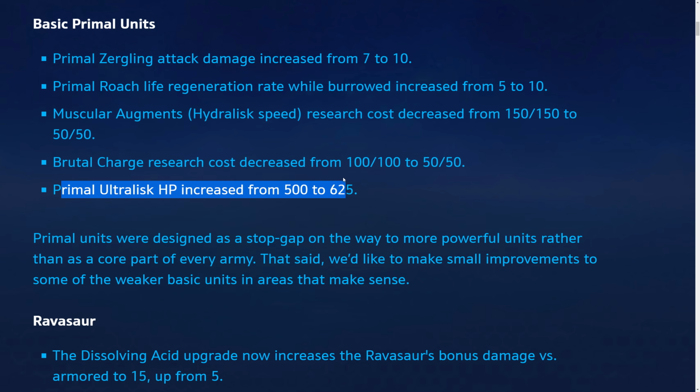Primal Ultralisk HP increased from 500 to 625. This is huge for Dahaka. This is gonna make him, for example, tank an additional 3 self-destructions. This will make him tank damage overall better, but that'll just make them weaker to Black Death and that kind of mutator.